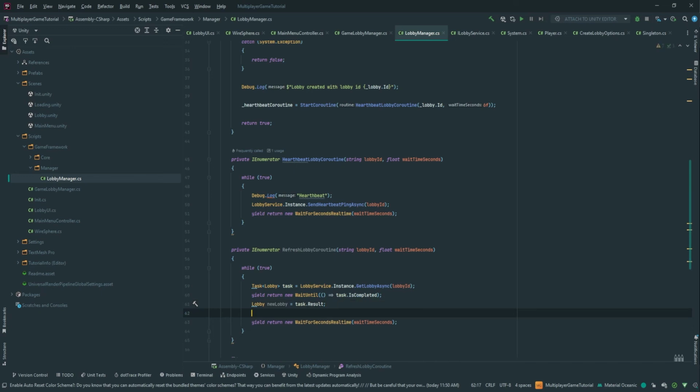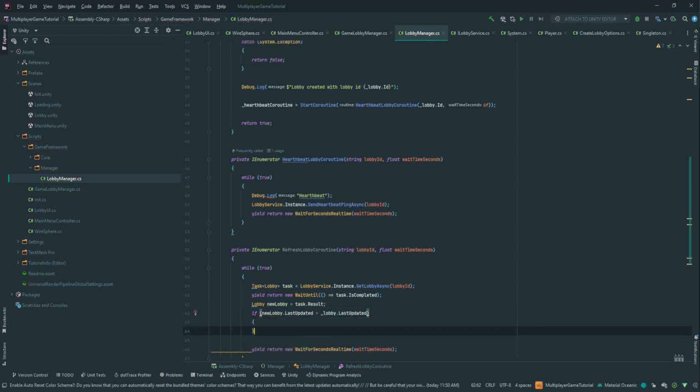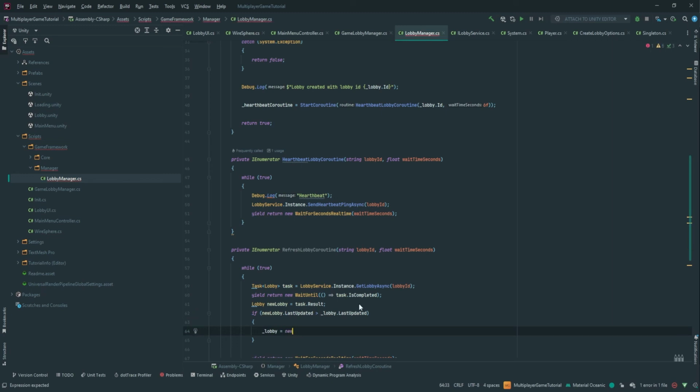And now what we want to do is, if newLobby.LastUpdated is greater than our local lobby.LastUpdated, then that means this is a newer lobby for real. So we're going to do lobby equals newLobby.